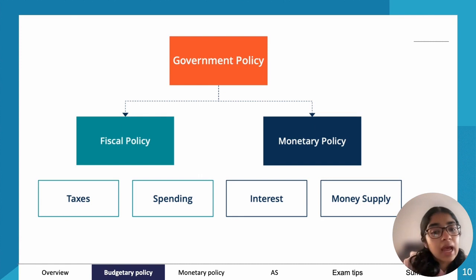Quick note, taxes are called receipts. Spending is called outlays. And then monetary policy, that's all about the RBA, the Reserve Bank of Australia. It's about how they set an interest rate, or cash rate is a better word. They set the cash rate, and based on that, they alter the supply of money in financial institutions, like banks. They affect interest rates in the end, so the ability of people to borrow, save, and so on.